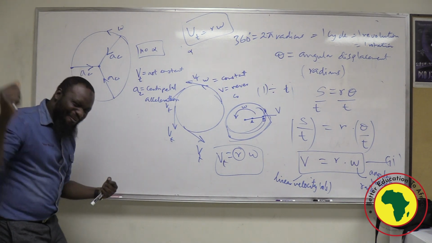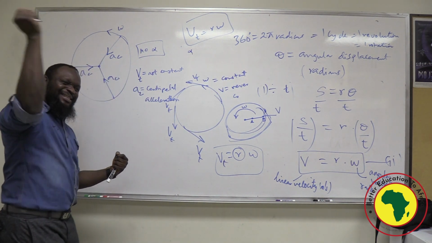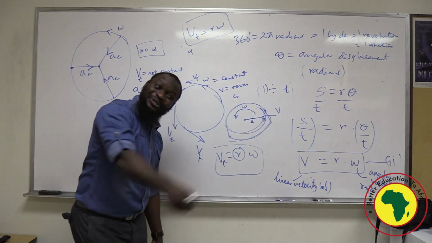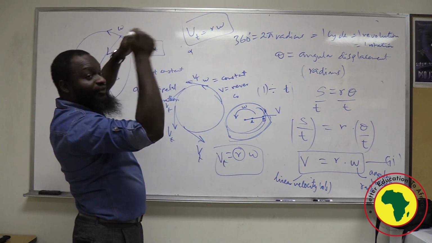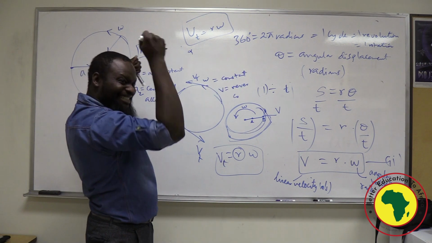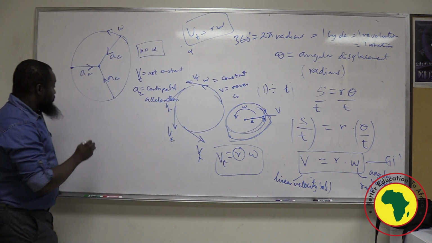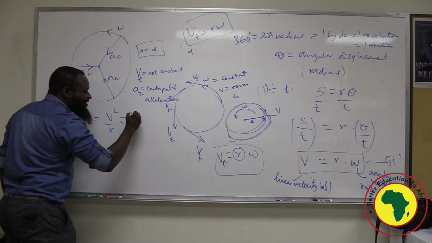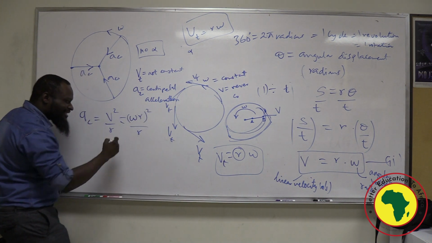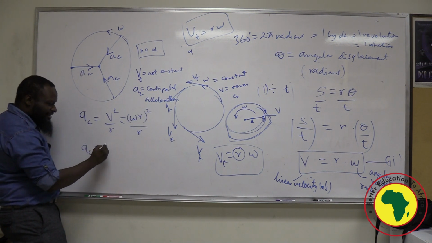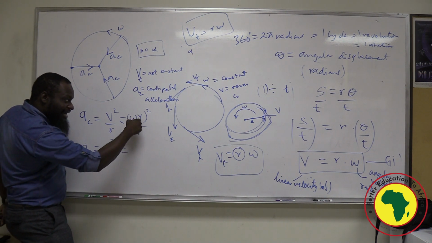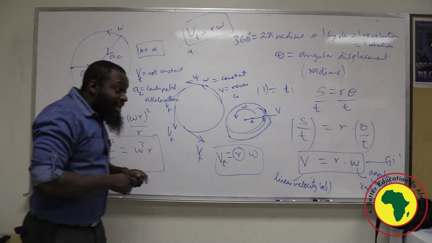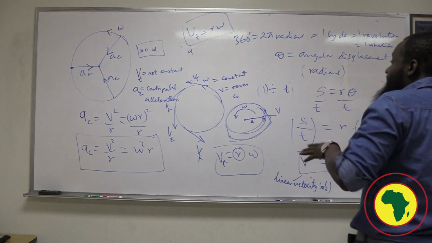So when I'm whirling a stone in a circle, a horizontal circle around my head, or a vertical circle like this, or what you call a conical pendulum, we're going to see all these cases. When I do that, I can always feel the force dragging the stone to stay in the center and stay in the circle. That is the centripetal force. So centripetal acceleration is V squared over R. But V is omega R, so it's omega R squared over R. R cancels one of the squares, giving omega squared R. That is another formula for centripetal acceleration.